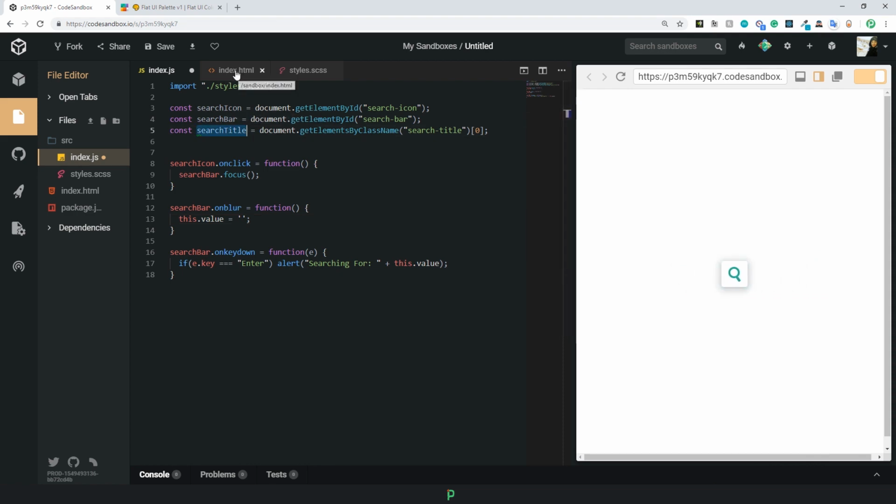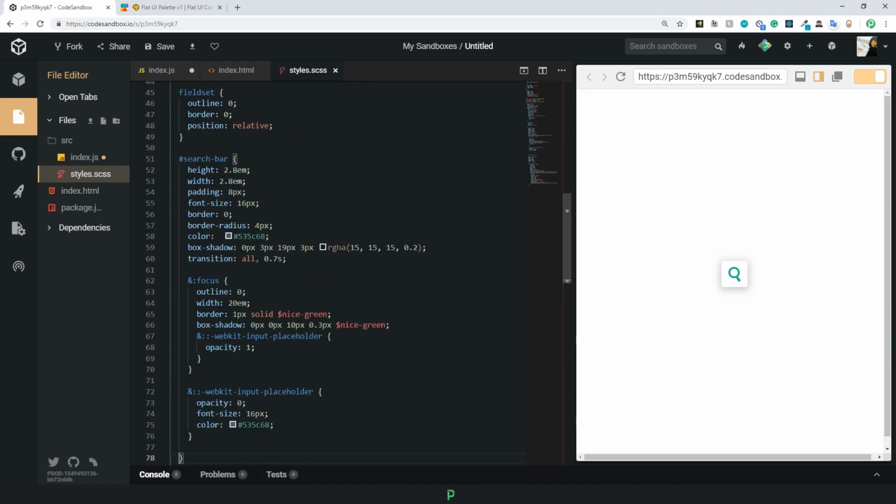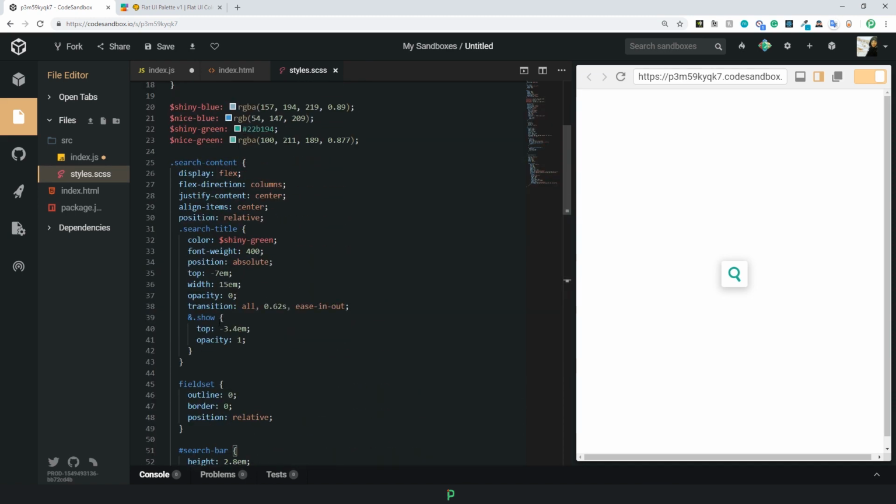For the search title, remember in the style.css, we've added another class called the show class in here. What this class does is decrease the top, like minus 3.4 em instead of 7 em. It makes it 3.4, so the title is going to be up here and it's going to bring it down till here, and the opacity is going to become 1 instead of 0.